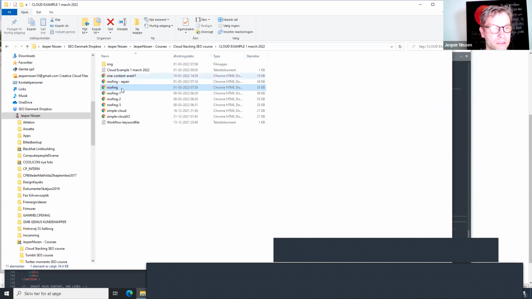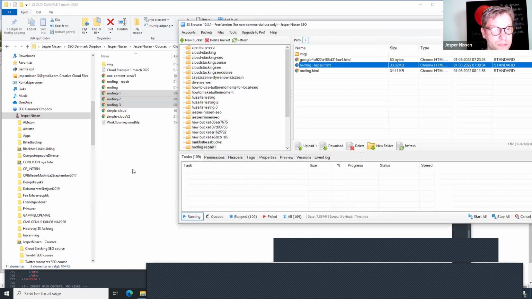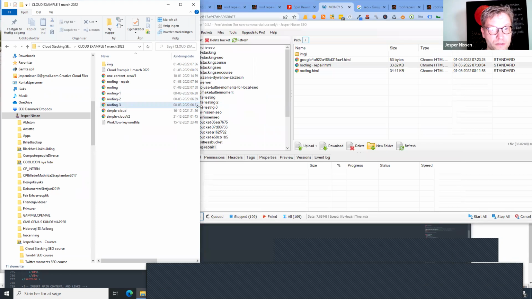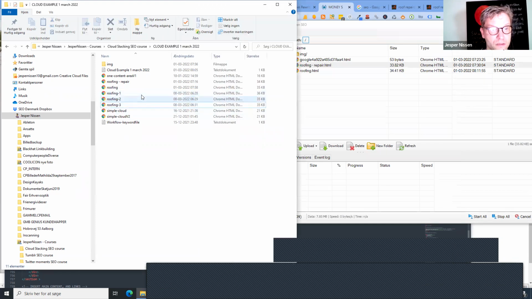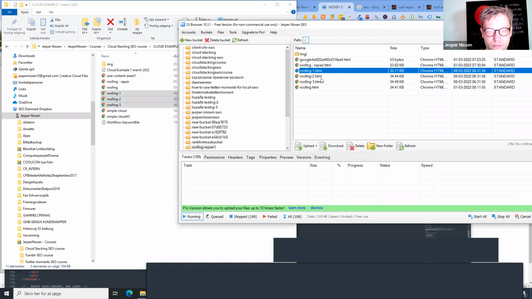We're actually done now. So the next thing I need to do is upload these to Amazon, and then test if what I did was actually correct. So what I will simply do now is take my 3 pages, copy them and drag them over. And then I'll need to make these 3 pages public also.